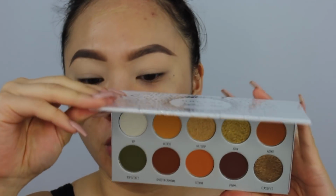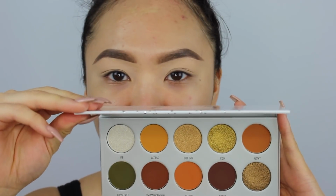And today we are on my third video using the Morphe x Jaclyn Hill The Vault palette. Today we're going to be using Armed and Gorgeous. So this is the more orangey neutral shade palette with that one really pretty olive green. I think I want to use that on my lower lash line today. I'm extremely excited actually, because this is a really pretty palette. Like all the palettes are really pretty.